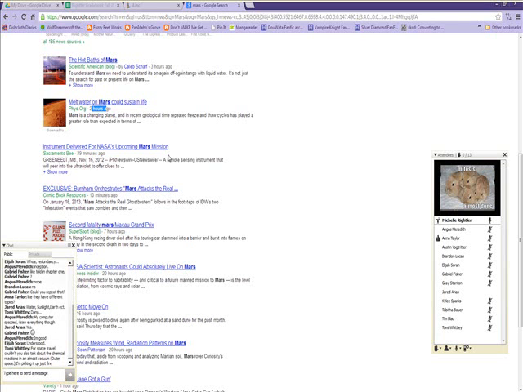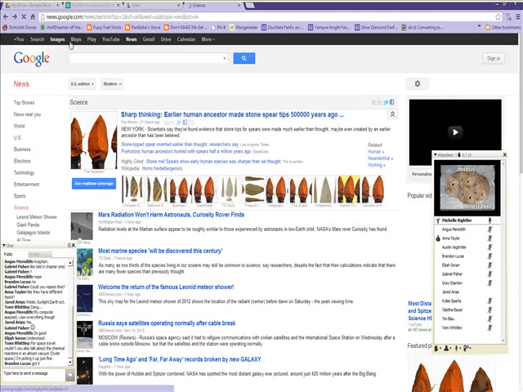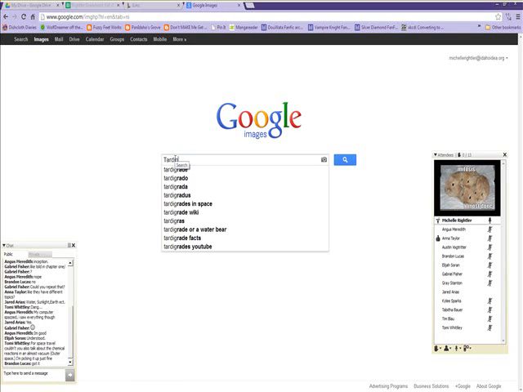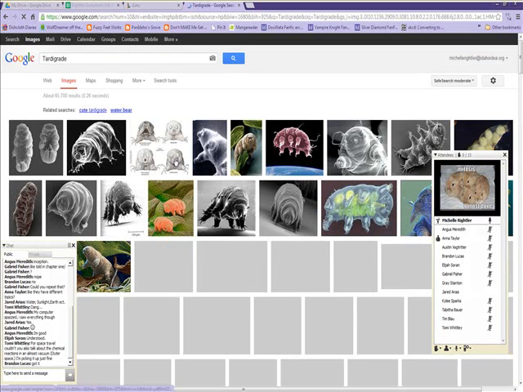Oh, also, yeah, you could. One of the coolest things ever, I'm going to show you something, which I think is like amazingly awesome. See these little guys right here?